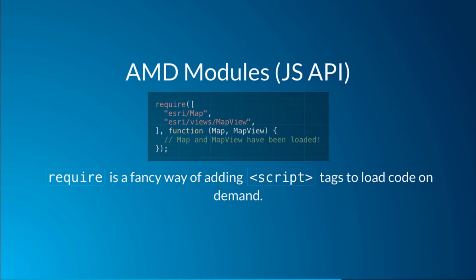I will point out one more thing before we get to the JS API. You'll see this in every JavaScript API presentation, so I wanted to talk about it because you're going to see it and you should know what it does. When you're sharing JavaScript code as you build things that are more and more complex like the JS API, it becomes better to modularize your code. So break code into smaller pieces and share those individual pieces. And as we build more and more complex JavaScript applications, we need ways to manage all of the dependencies between the different bits of code that we have.